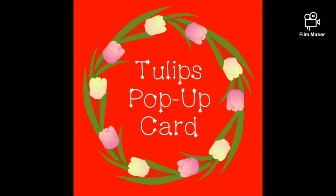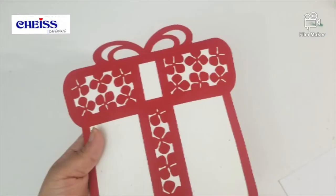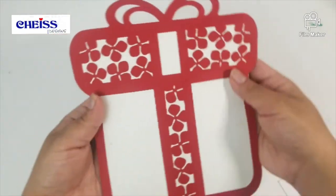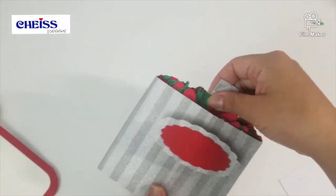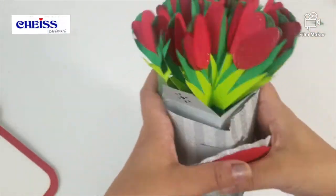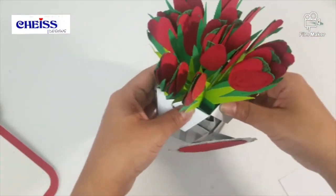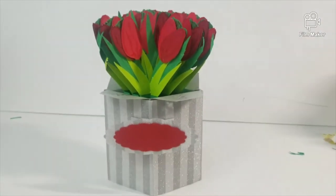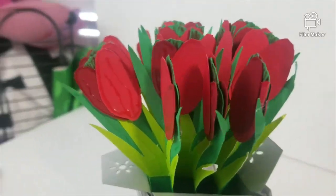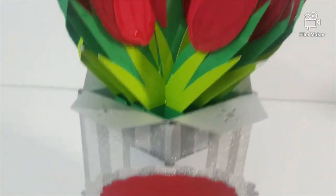Today I'm going to show you how to create a Tulips Pop-Up Card. This card includes an envelope, which is a type of gift, and it's kind of a surprise card because the tulips are hiding for a little bit until you actually open and pull up the card, the tulips. You can see it has a beautiful design all around.